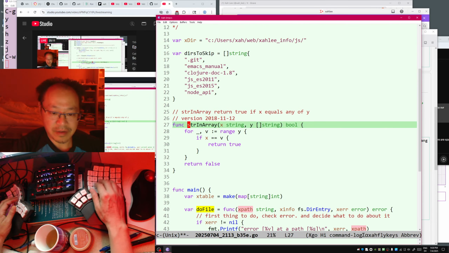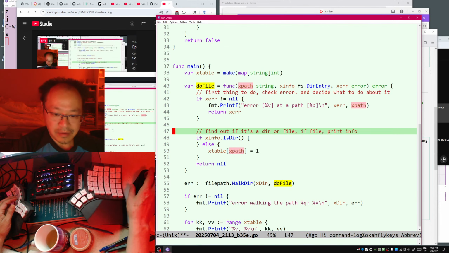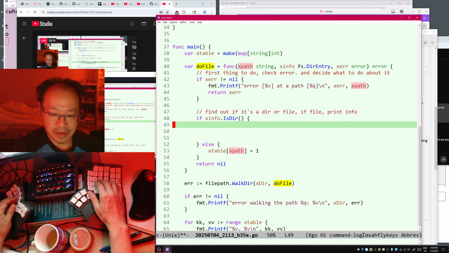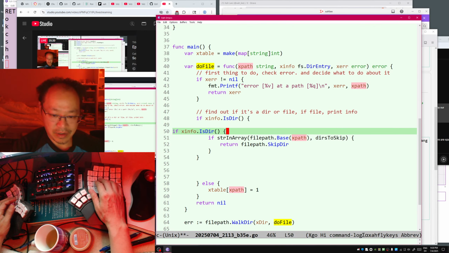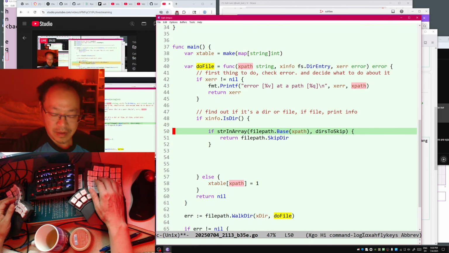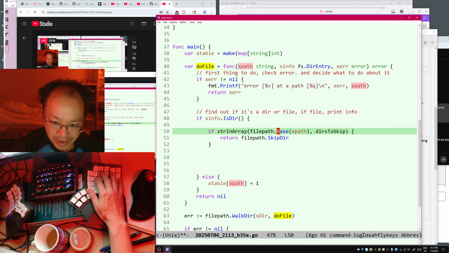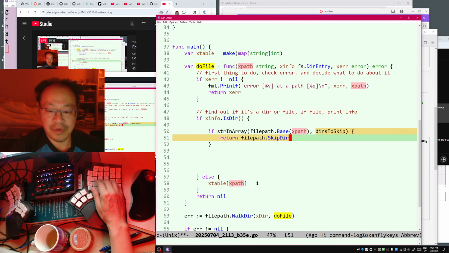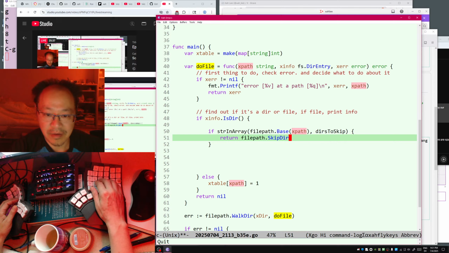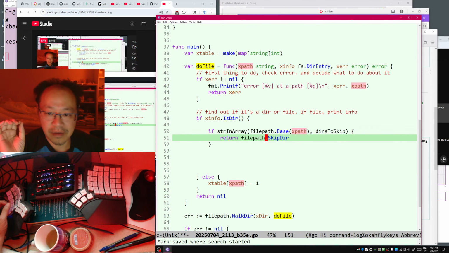Okay, so close it. Now let's go to the traverse. If it's a directory, then if the directory name is one of these to skip, simply return. Okay, so you need to be careful.